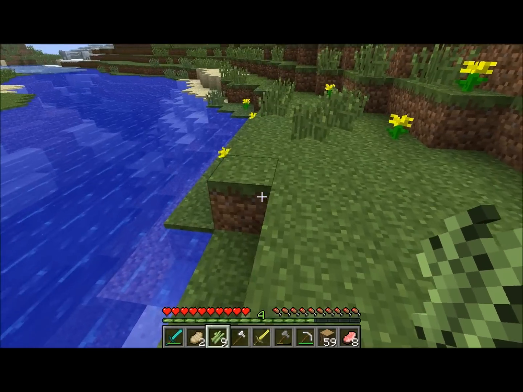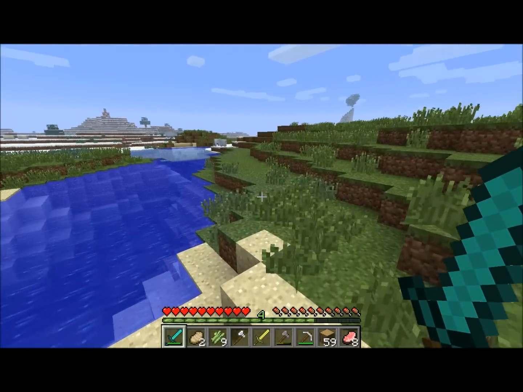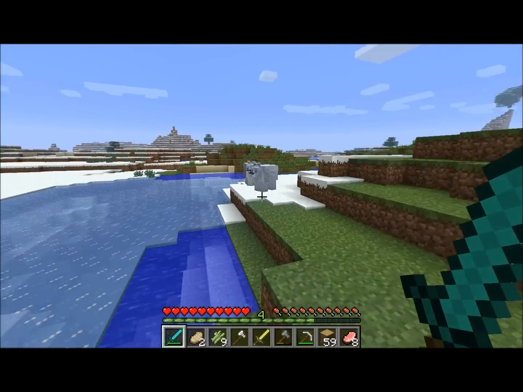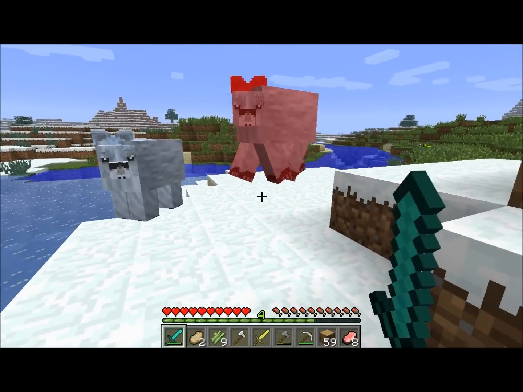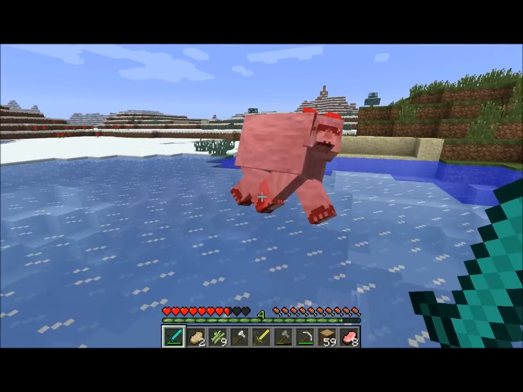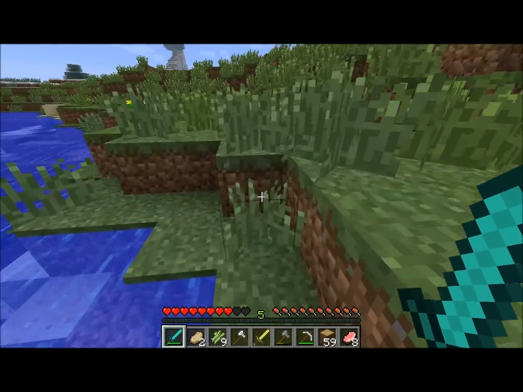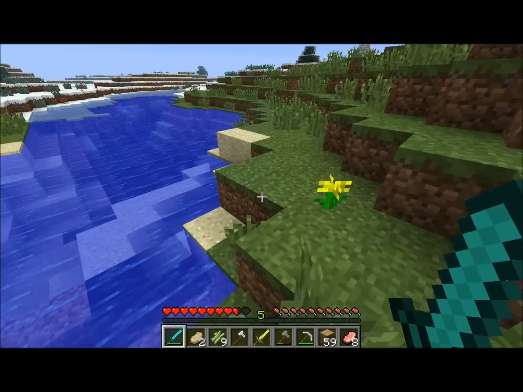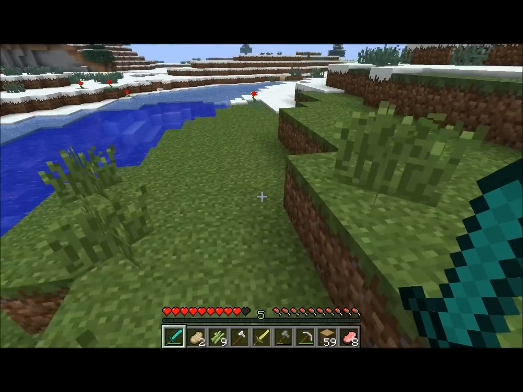Where did he go? Whew. There's some more polar bear. Oh, I have full health now, polar bear. I'm not going to be afraid of you. Come here. What's up? Polar bears down. So that's, what, 3-1, I believe. Oh yeah. Winning.